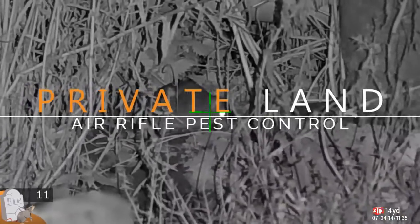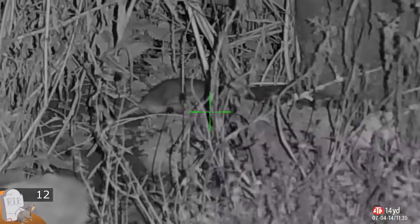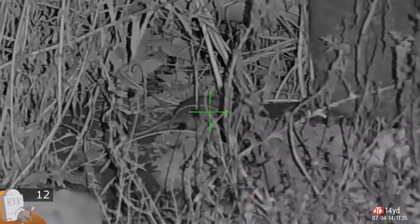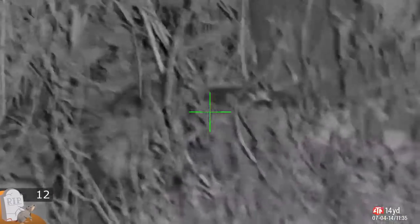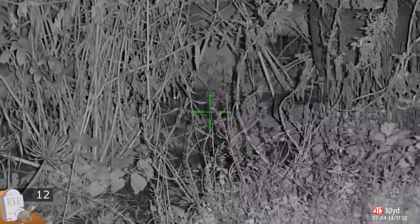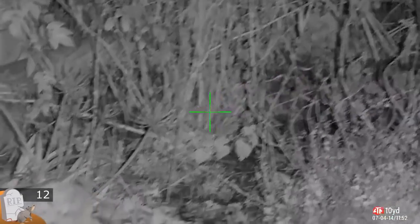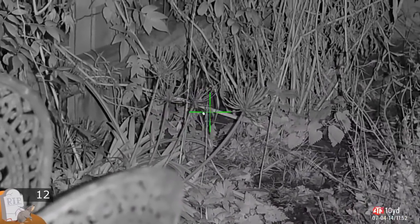Okay, next few shots I'm on some private land. This is the garden of the farm manager of one of the shooting permissions I have. He had a few rats knocking about in the garden. He just bought himself a new Pulsar thermal, and he spotted them a mile off, so I said I would go up and put some holes in them for him. The first one's down, waiting for the second. And here he is. Now they are scruffing around looking for food, generally making a mess of the place, pooing everywhere. So as soon as I get a clean shot, I'm going to take it.